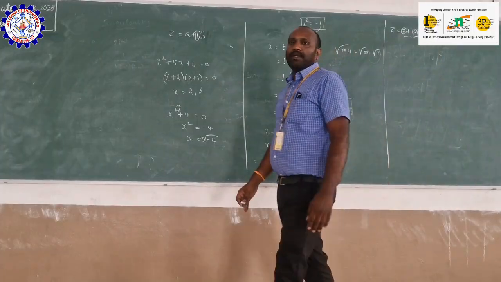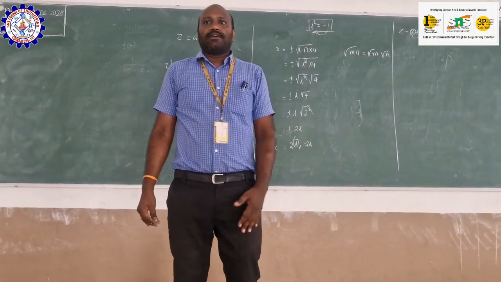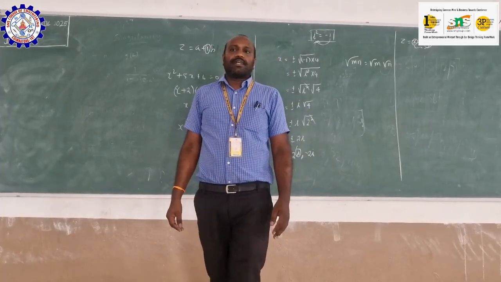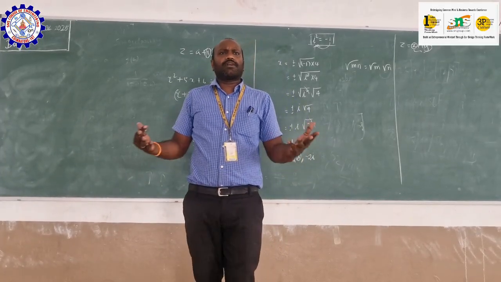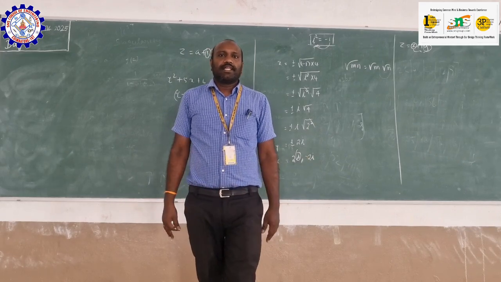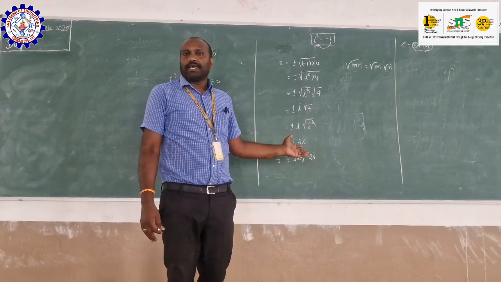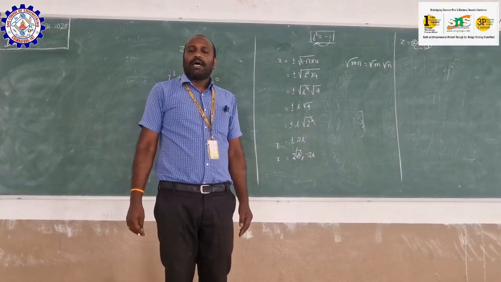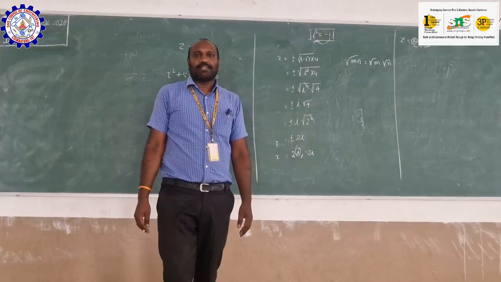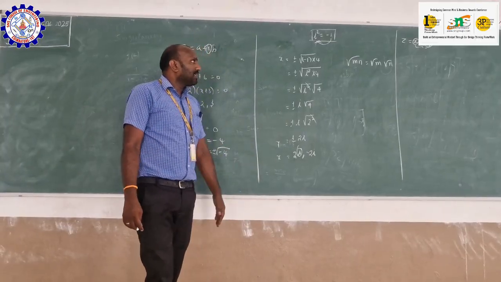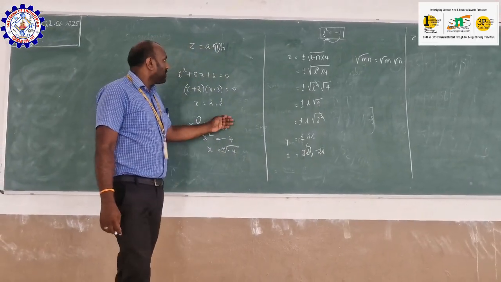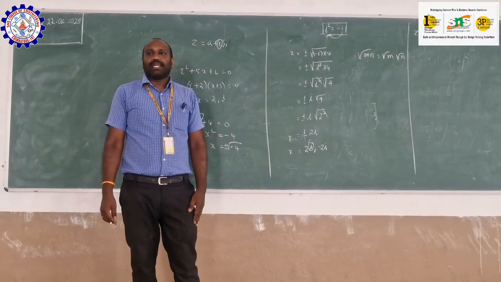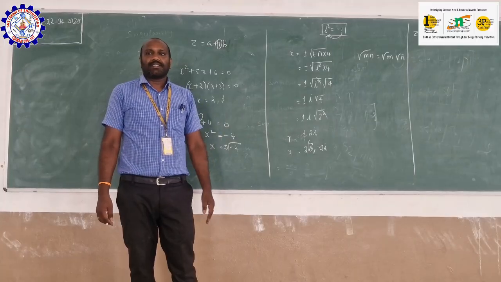That complex variable is in our first unit, unit 1. We are using the complex variable in a lot of places in our real world. So we use it in complex analysis, and we will continue from the complex variable to complex integration. First we have to know that a complex number comes from the value of i square is equal to minus 1. That is the basic thing about the complex number.